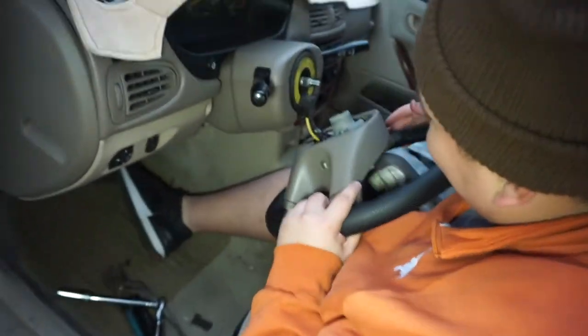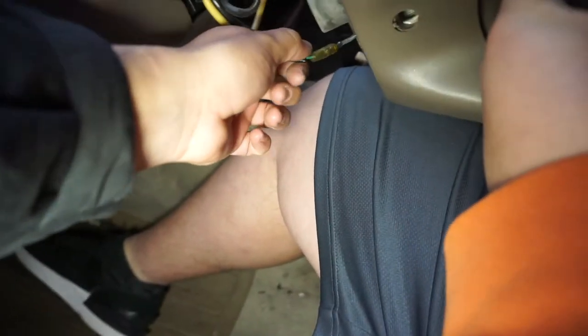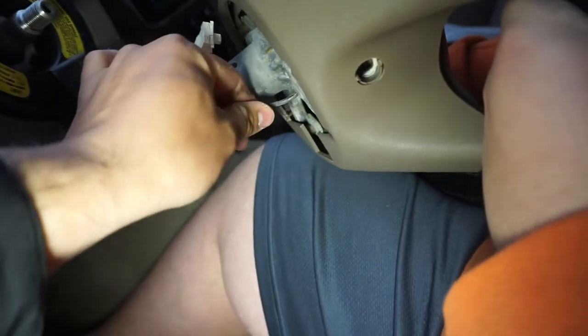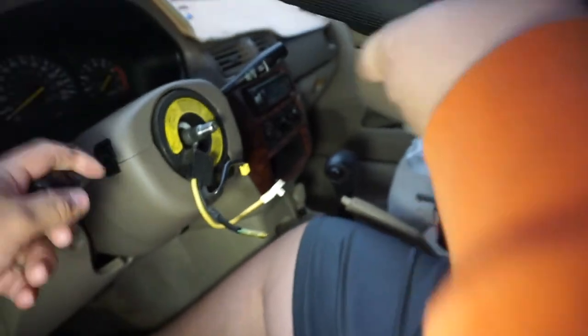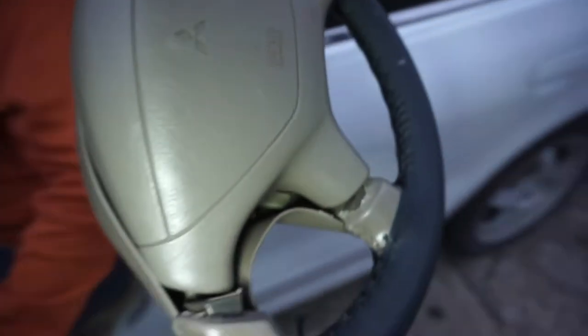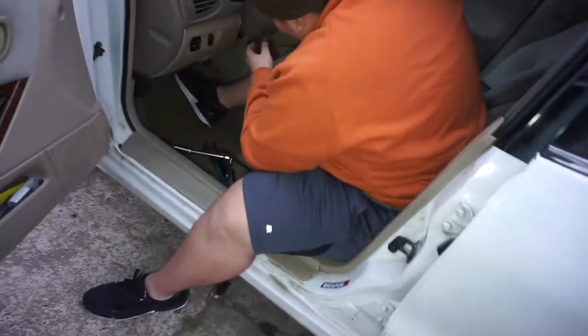Hey! Hey. Just remove this. Wait, why though? Because that's just a little clamp holding it down. Okay, then just take it off then. Hey, get this away from me, bro. Wait, wait, wait, don't let it go. You got it, bro? No, my left arm is not that strong. Boom! Okay, now how do we take this off?